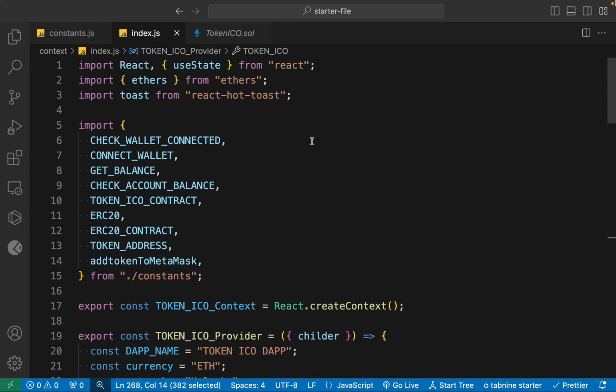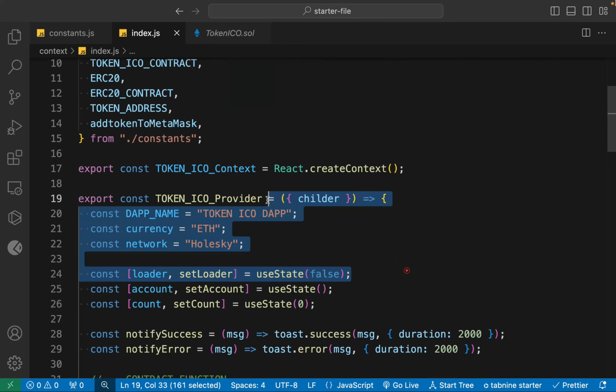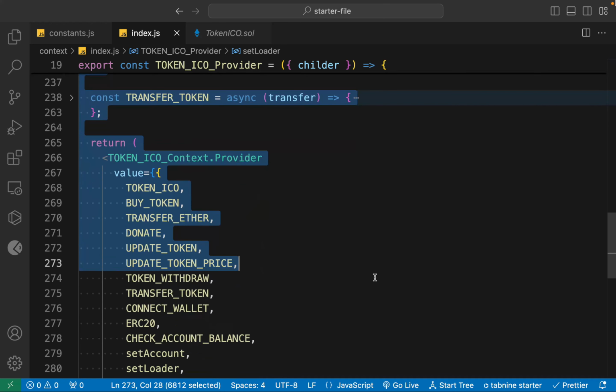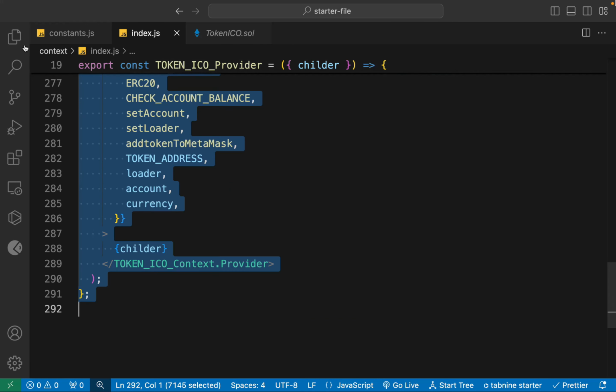Perfect. Just have a quick overview one more time. So this is the packages, this is the function we have, this is our context and the provider, state variables we have taken, and we have all of this functionality. Looks pretty cool to me. So we have the token and all of this looks pretty beautiful. Now we can start working on the app.js.